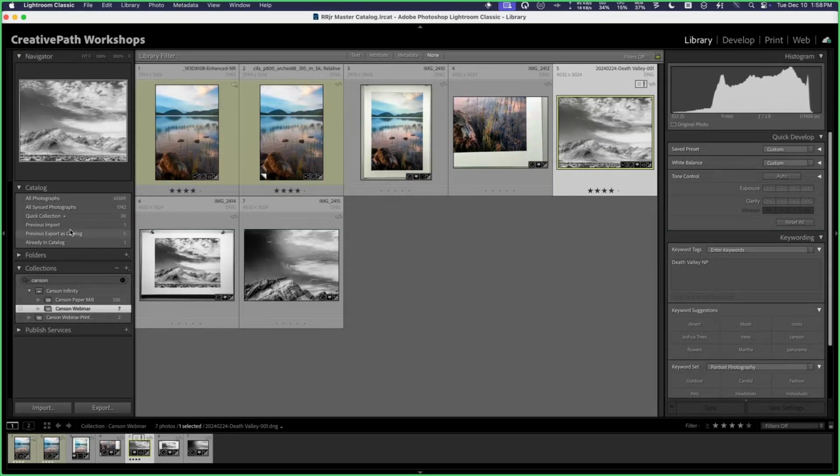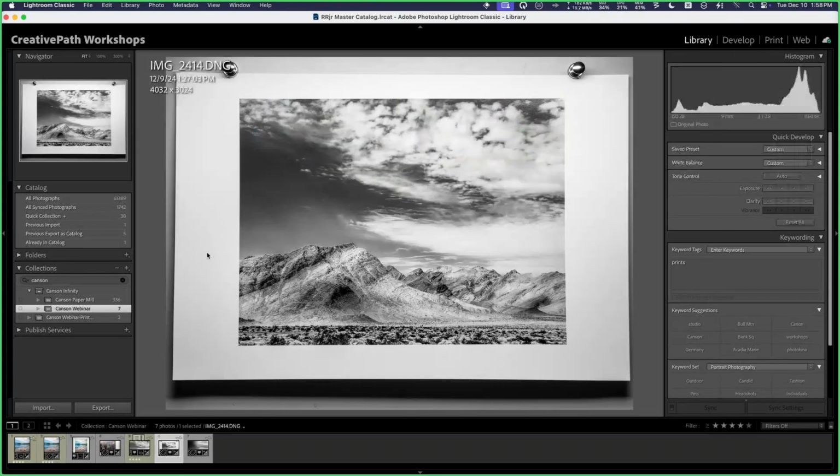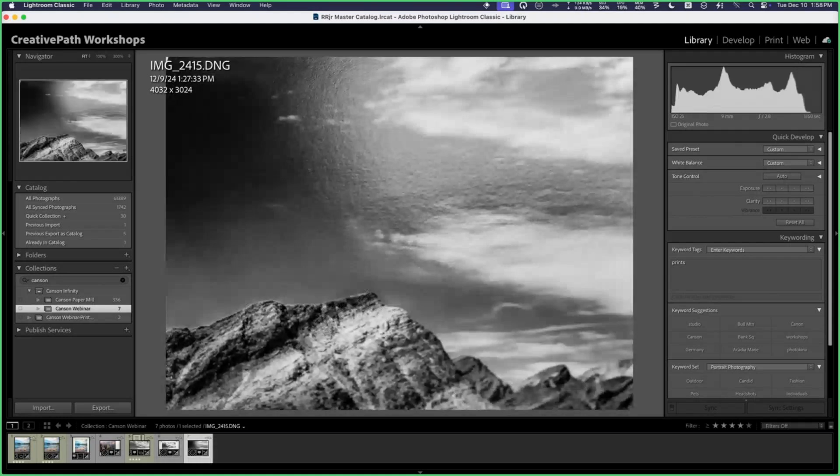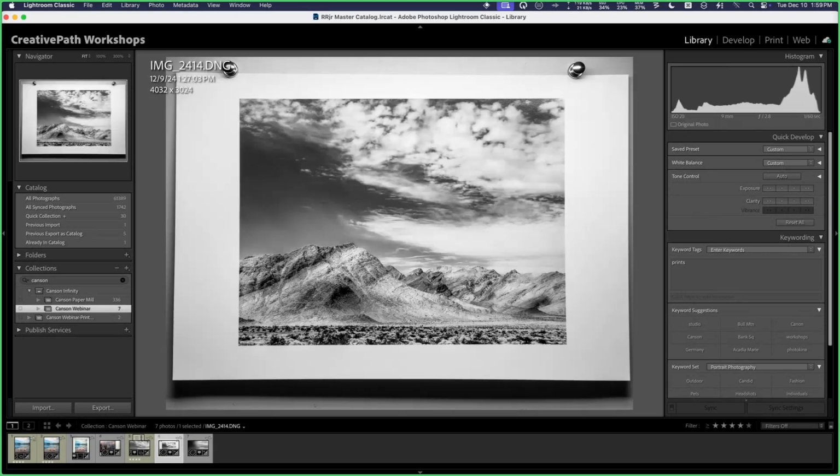And let's take a look at our print. Okay, and that's the print on Platine. You can see how much richer it is in terms of the blacks. And that's sort of a close-up of the beautiful texture that it has on the surface, which is not texture, but just kind of an irregularity that adds a nice depth, particularly with an image like this where I've got textural elements in the image.